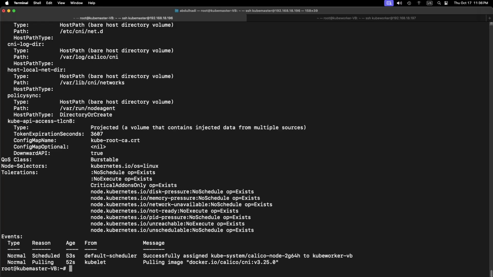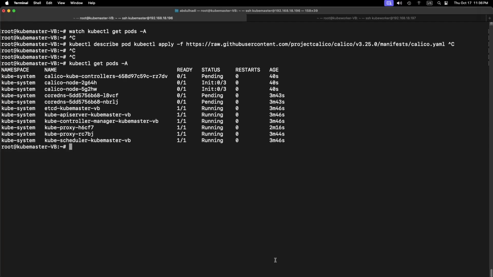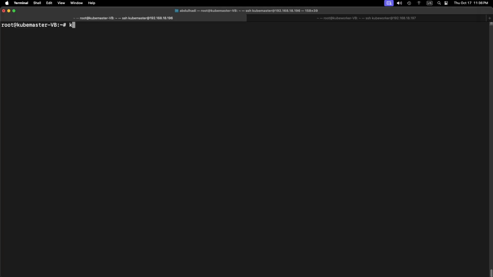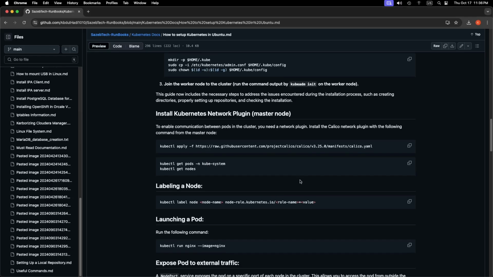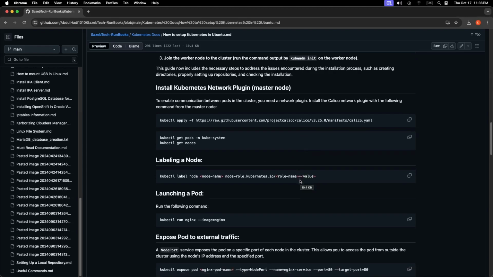I'll show you how you can get the namespace as well. You can see it's pulling image from Docker. It will take some time because I'm not sure how big the image is, but you can also get namespaces. Get namespaces. Right now there are 4 namespaces. In the default, obviously there is nothing in the default. kubectl get all. Right now we are in the default namespace. I have the command where you can change the namespace as well.